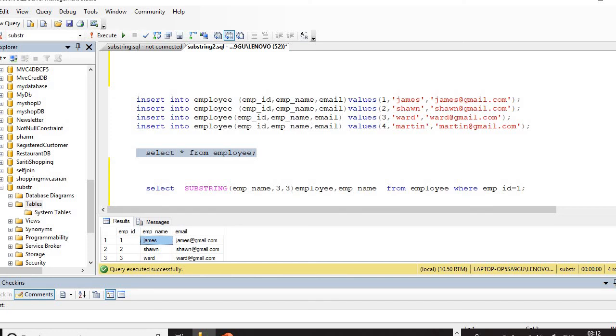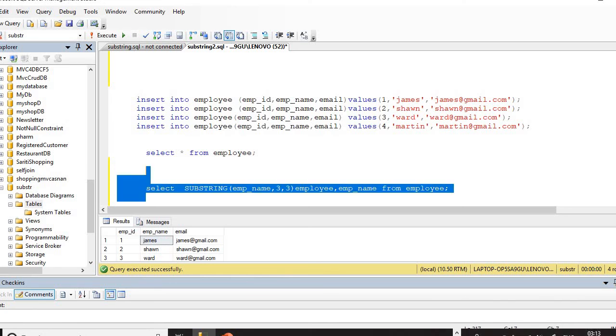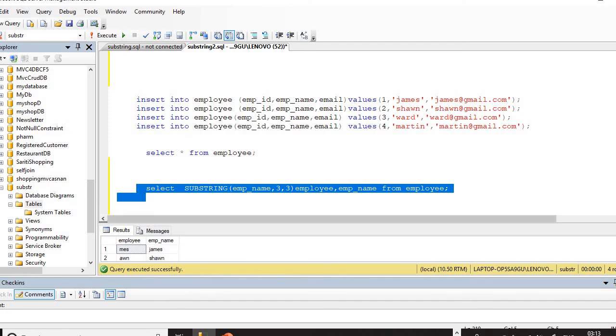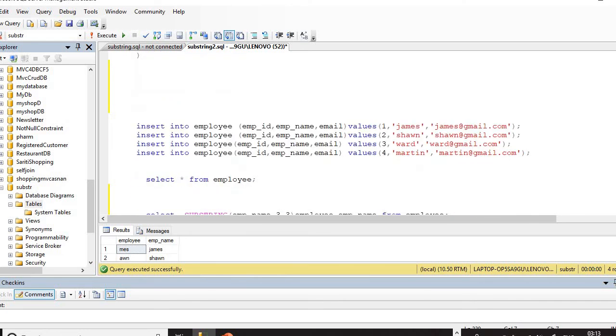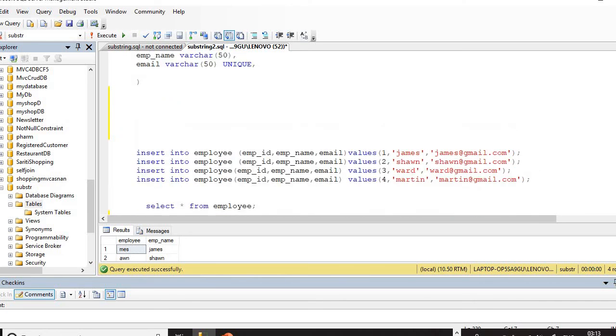So for a specific column we can get this result, and for the entire table we can apply a substring function also. So this is all about the substring function in SQL.